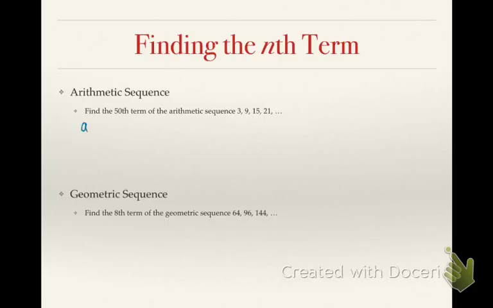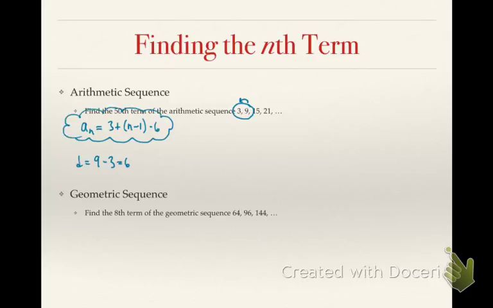So, it helps to write down the nth term formula for that sequence. The nth term is going to be found by taking the first term, which is 3, adding n minus 1 times the common difference. Now you have to find that common difference. Remember, the common difference is found by taking any two consecutive numbers in the sequence and subtracting the previous number. So 9 minus 3 is 6. So this right here is the formula for that sequence to find the nth term.